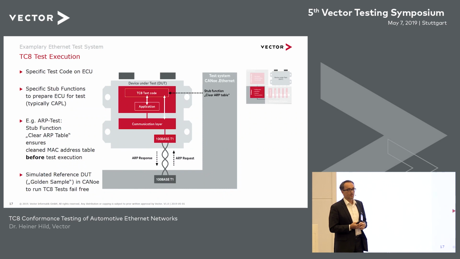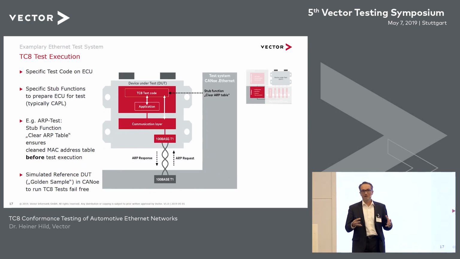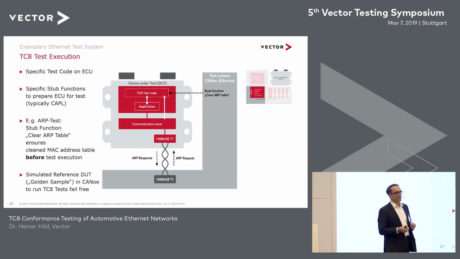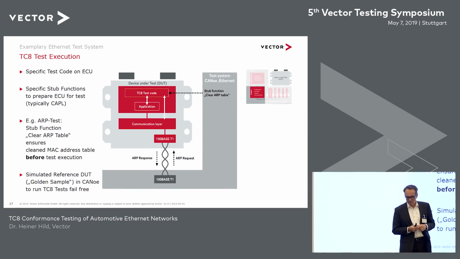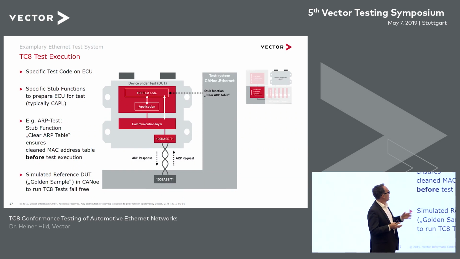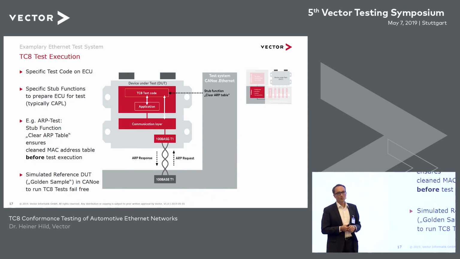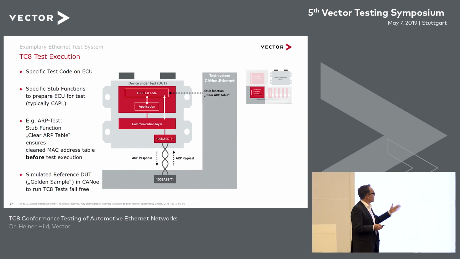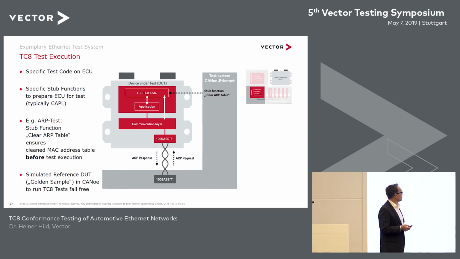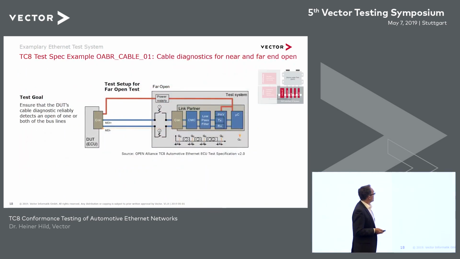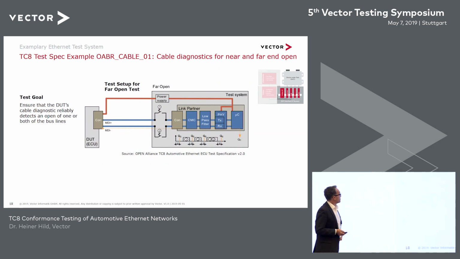What we also offer is a reference DUT, a simulated Ethernet ECU that behaves in an ideal way with which you can counter-check your tests. Before you connect the real device under test or test specimen, you can connect the reference test system to make sure that your tests are running more or less orderly and programmed correctly. So that is on the execution environment on CANoe. And then on to the topic of direct access.